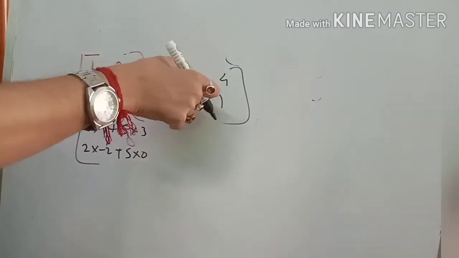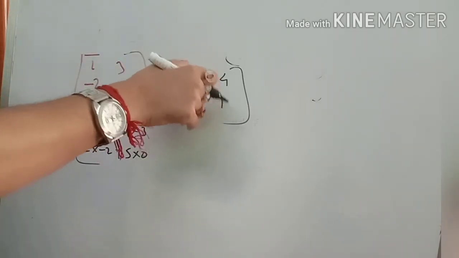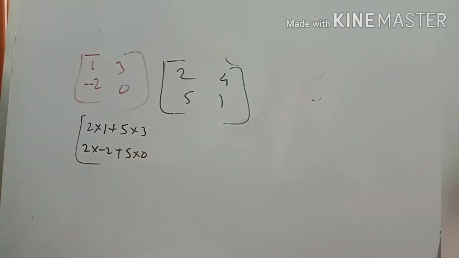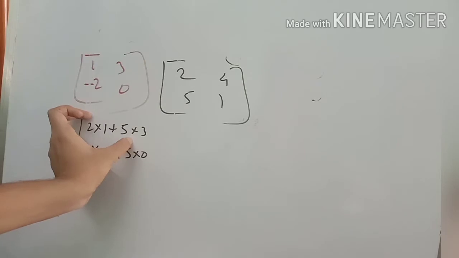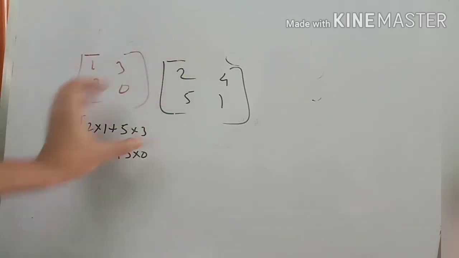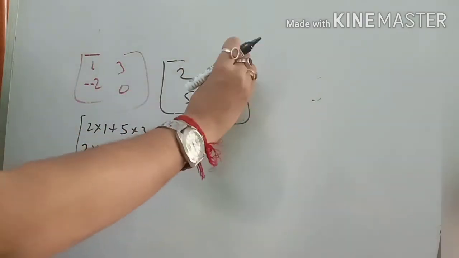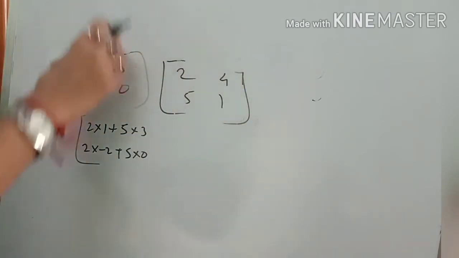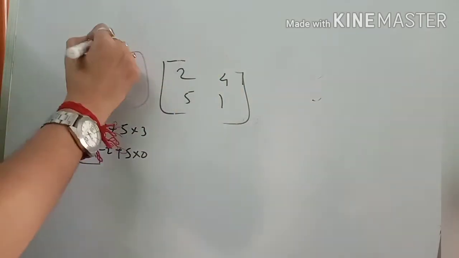This was the column, and this column is getting multiplied with the rows of the first matrix. Clear? Now this column is multiplying the rows of the first matrix. Okay, we are done. Now let us shift our attention to the second column. This second column is going to multiply the rows of the first matrix, first row, then second row.